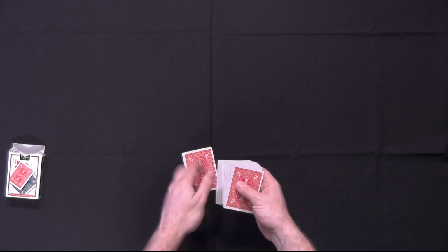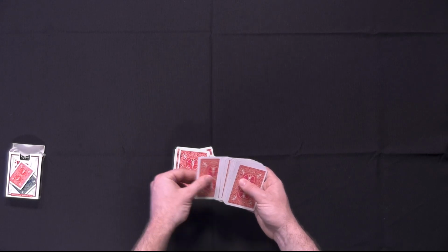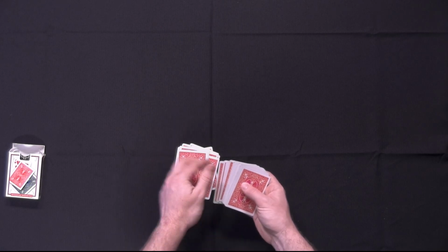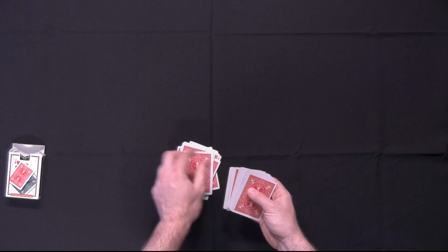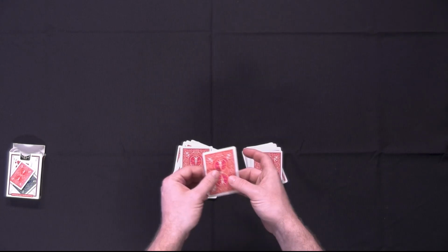Now you're going to do the same thing again, but you're going to ask your audience to pick another number. You're going to go from the bottom this time. Let's say they pick 17. So we're going to go to the 17th card from the bottom. 1, 2, 3, 4, 5, 6, 7, 8, 9, 10, 11, 12, 13, 14, 15, 16, and this is going to be the 17th card right here. So I'm going to show this to the camera, but that's going to be what their card is.